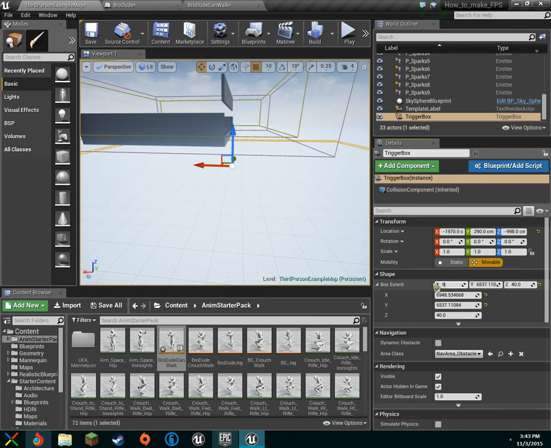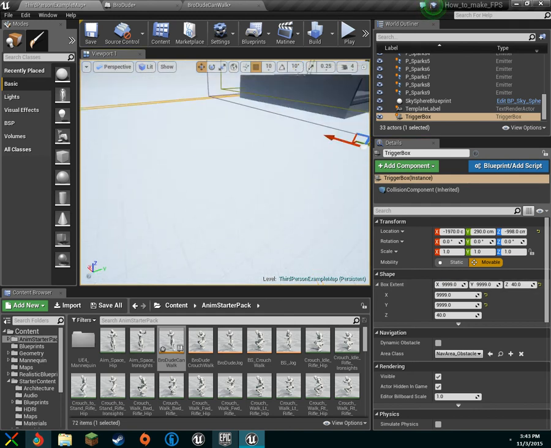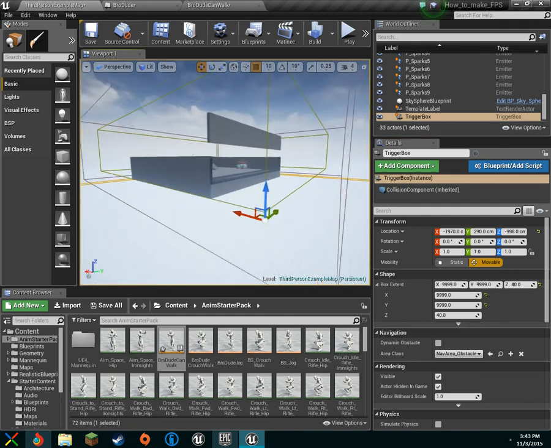We'll do 999. How about we do 9999? That's better. Oh, that's so much better.